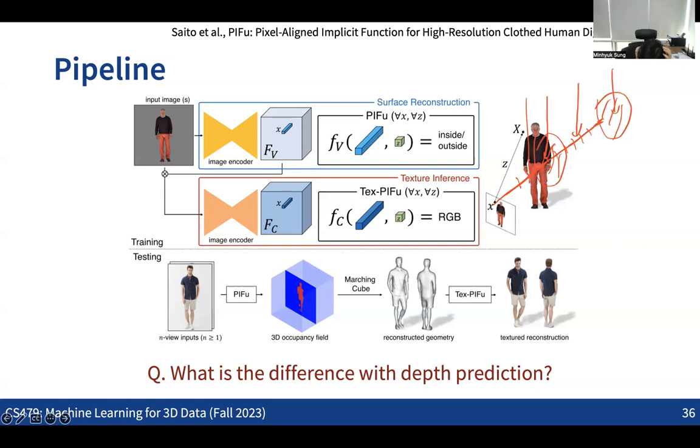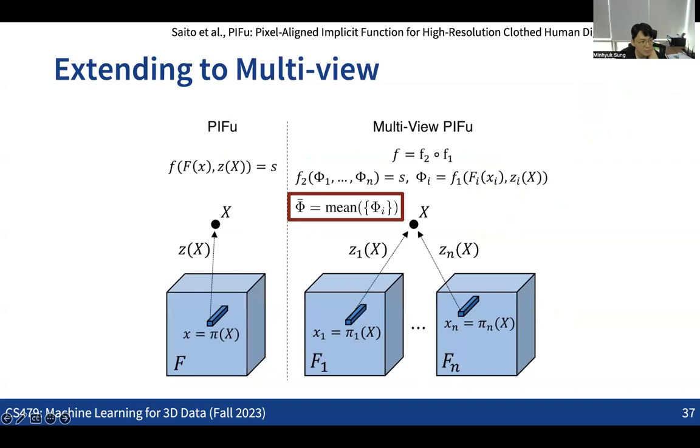Makes sense. And obviously, even when you have multiple images, we can utilize the same architecture by doing some pooling. When you have multiple views with two different pixels whose rays intersect at this specific point, we can take the features from the different pixels and pool the outputs. We can use average pooling or whatever pooling to aggregate the pixel information, and do the same thing in terms of predicting signed distance or occupancy.